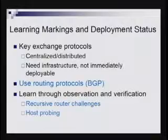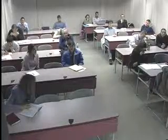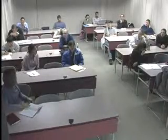I wanted to go back to the table. You said that those markings are supposed to be secret, but if you store a lot of them, just like if you get information from a couple of major routers, it looks like you might be set for the entire internet. You learn the markings for most of the routers. That's why it's important not to have the routers compromised. We are assuming that your end hosts cannot be trusted, but if your routers cannot be trusted, then this would be hard.